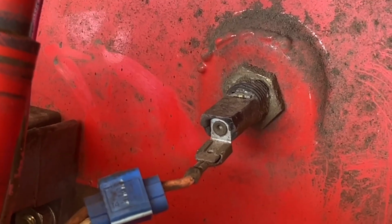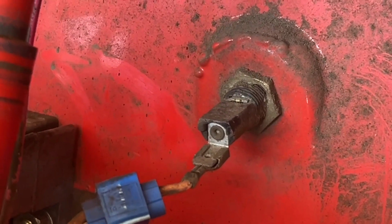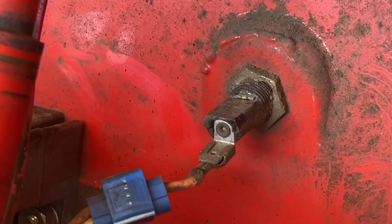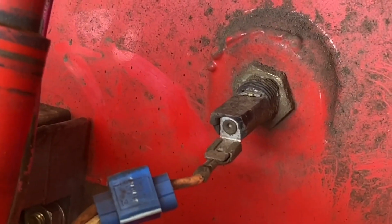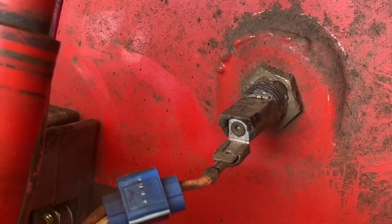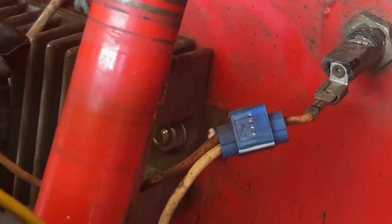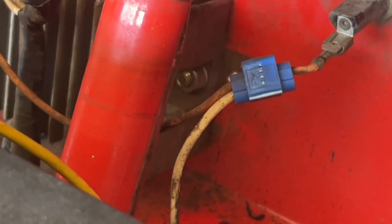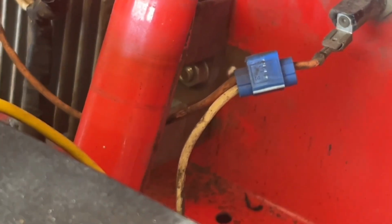And it took me a while to notice, if you look on the top toward the firewall, you see a little broken tab. That's the second connector. So at some point in time, the top connector broke on that fuse holder, and somebody decided to just go ahead and bypass the fuse by splicing the wires together.